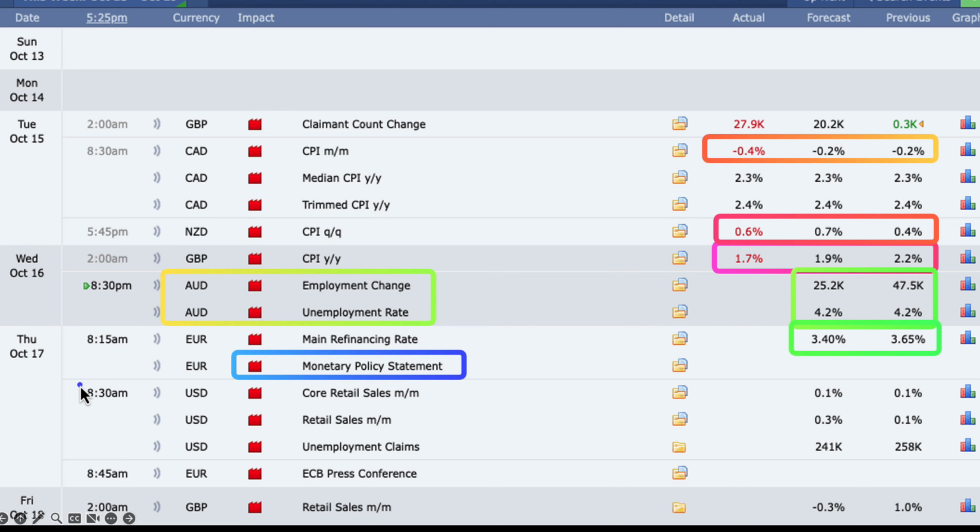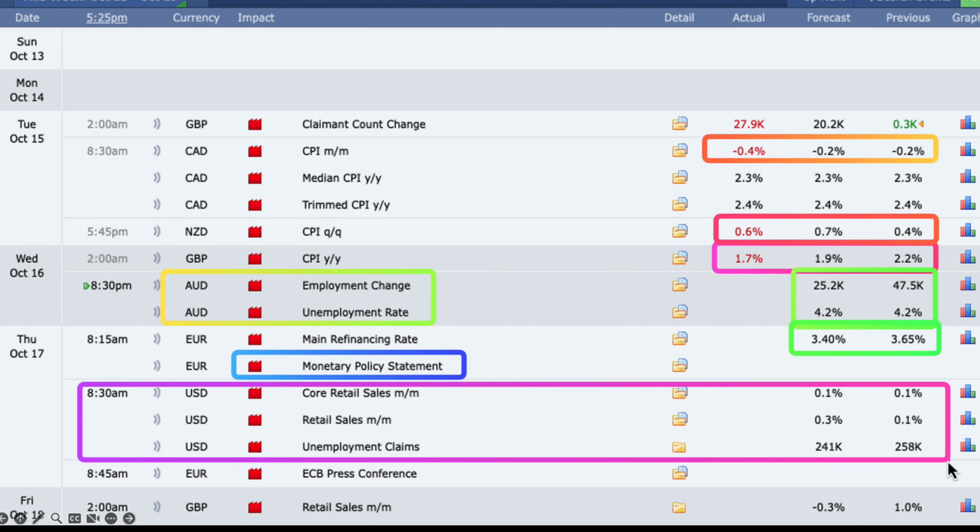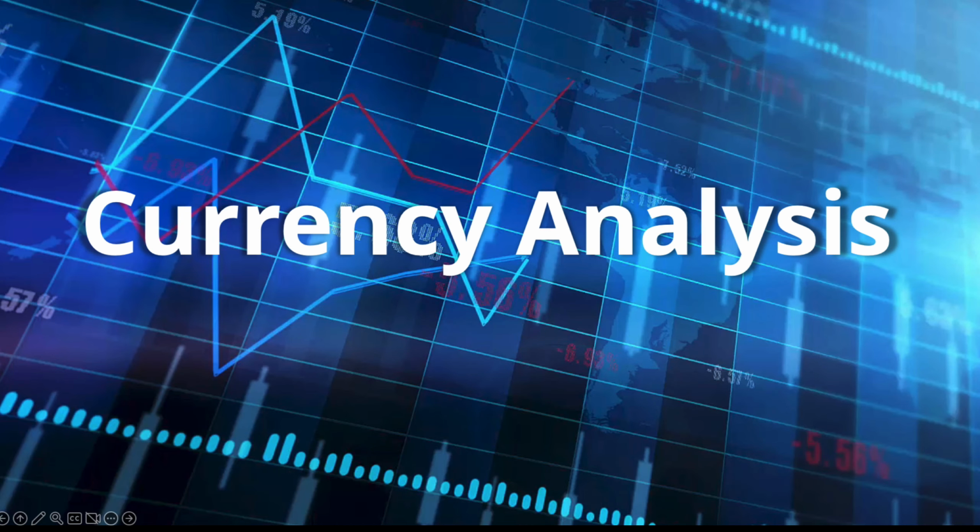And also we have a bunch of US data as well. And remember, I'm all about trading the news events right now because that's where we get a big jolt of energy. That's what we need, the volatility. So we have the retail sales coming out of the US. And remember, the dollar's pretty strong. But as we look at the news event, we'll see if this is positive data for the USD or negative data for the USD. But again, that's purely trading the news event. Now, let's just jump into our currency analysis and see where we are.